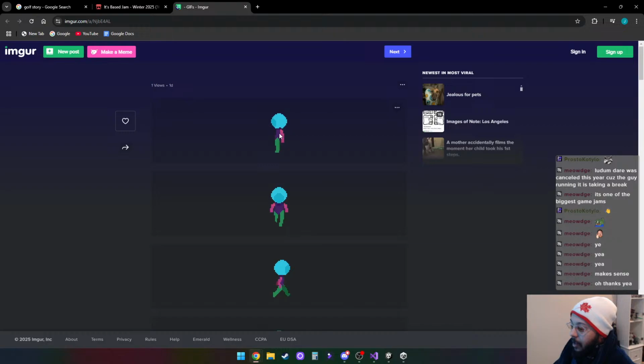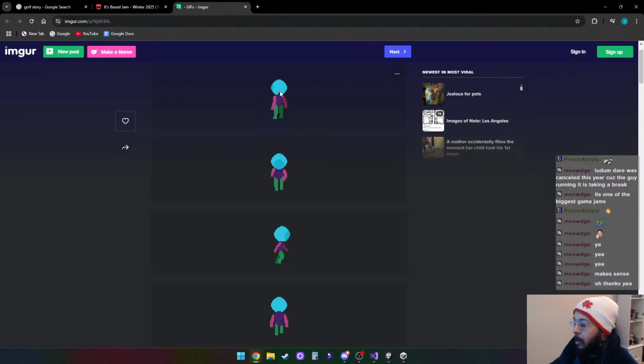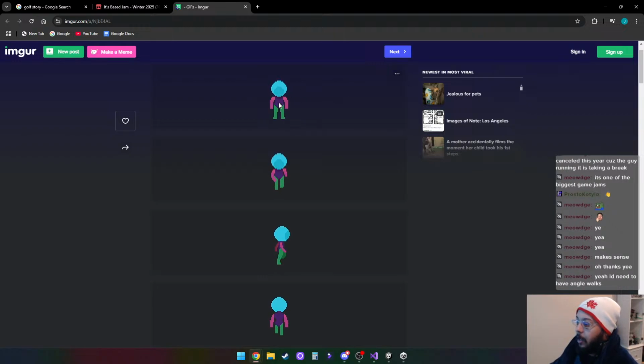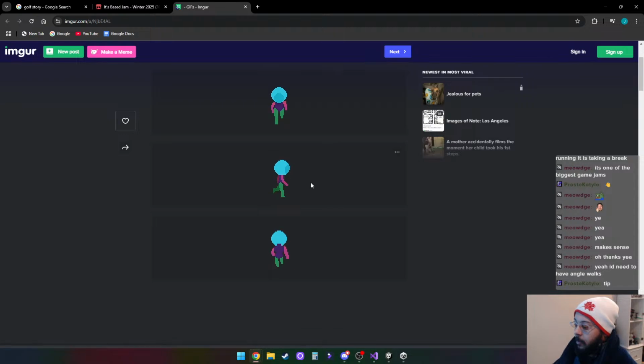Because I guess this also covers when you're doing angle walking, because you have forward and back and side. These two are mirrors of each other. This gets mirrored left and right. But then are you going to have diagonal? I wish I could stop these frames. Can I not stop these frames? No, I can't pause it. But yeah, when you have your angular, I can do angle walk. But no, solid. I like it. It's a good starting-off point.